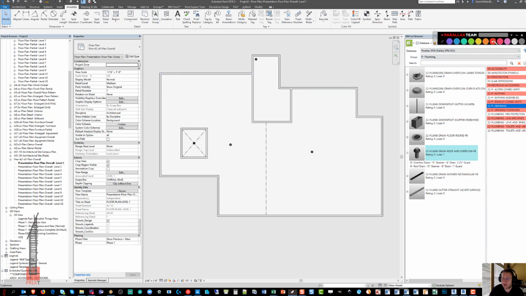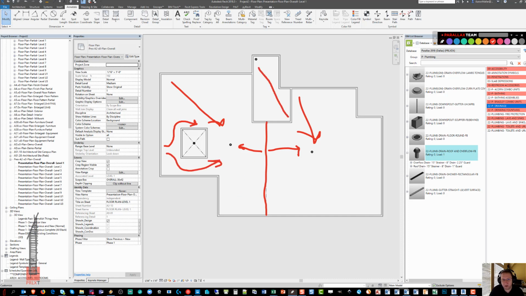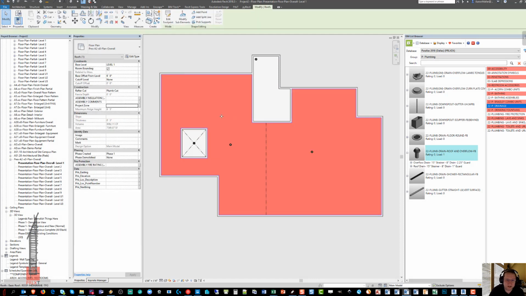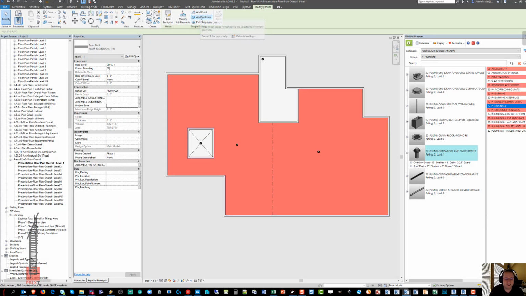But let's assume for right now that basically we were going to put a ridge in the middle of the roof so that we could shed water in each direction, like so. And then obviously we need all this water to come down to these drains, including getting it around these pop-up roofs as well. And then of course the tall roof will go to its own drain and similar up there as well.